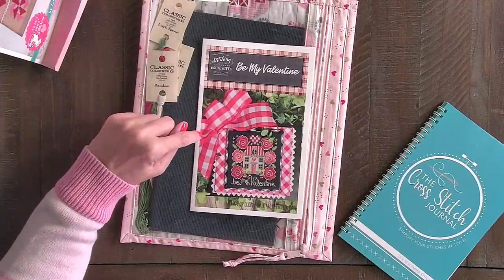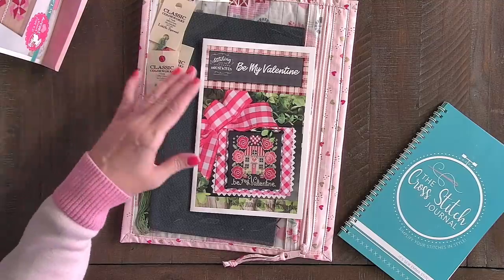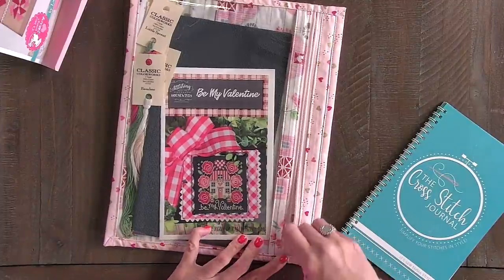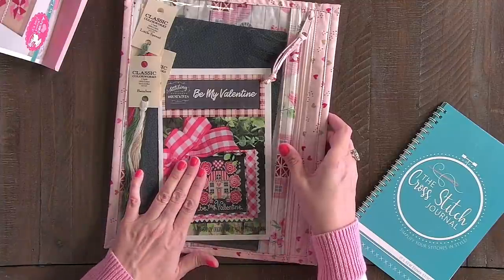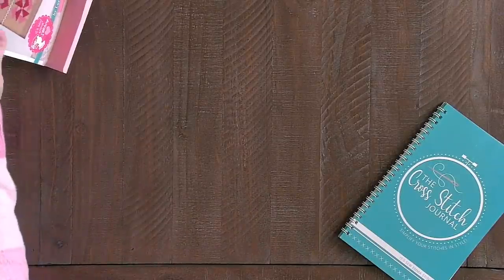All I did was buy the pattern and the fabric, and then when I run out, I will pull from other stuff that I have left over. So my goal on this one was to not have to buy any new thread. And if you want detail on all of this, exactly what I'm doing, if you go to FlossTube 102, it is all there. I just wanted to show you one more time.